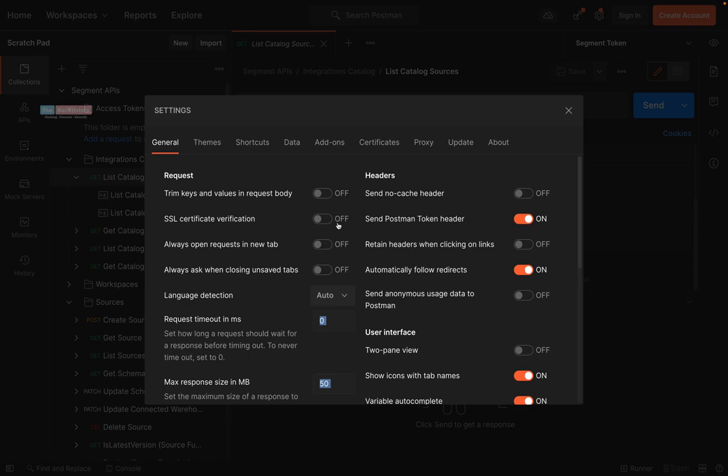Why exactly are we keeping it as off? So that whenever Burp Suite gets that particular request, it will not be in an encrypted format, and Burp Suite will be able to show the full request which we are getting at that point of time. So these are the two things.